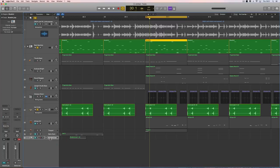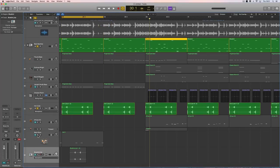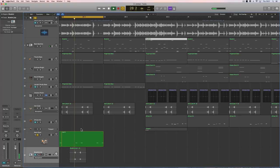This probably this one here, come on. Right, and then what I did was, let's put a cycle range around here. I got, actually no, Retro Rock, is it this kit here? Wait a minute, have a listen. Okay, just a little double pedal hat there, right?